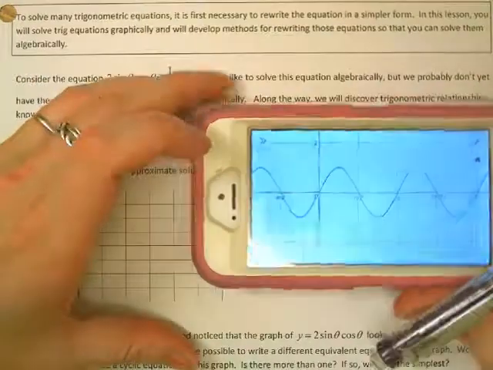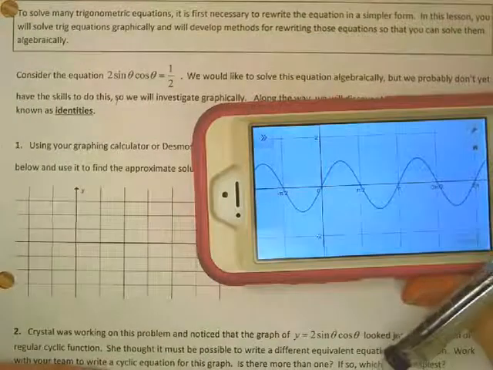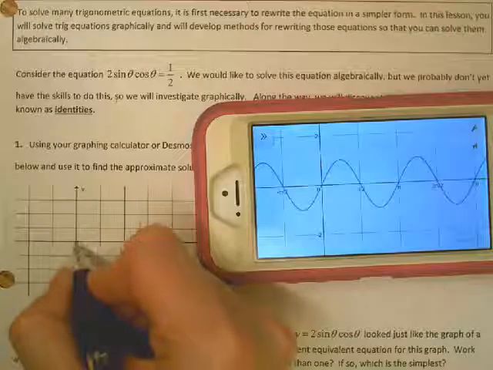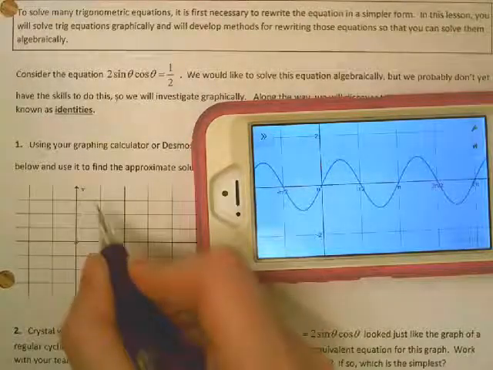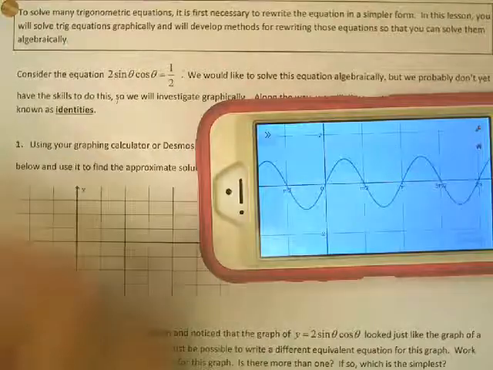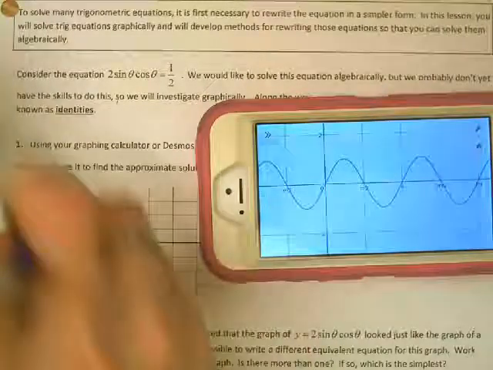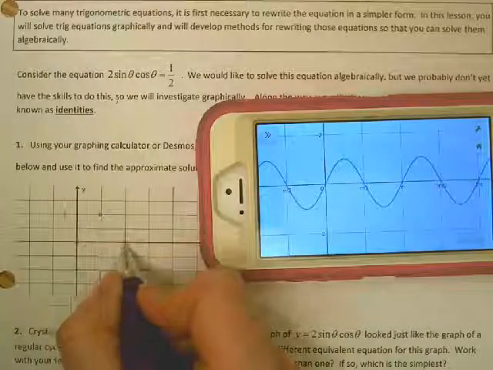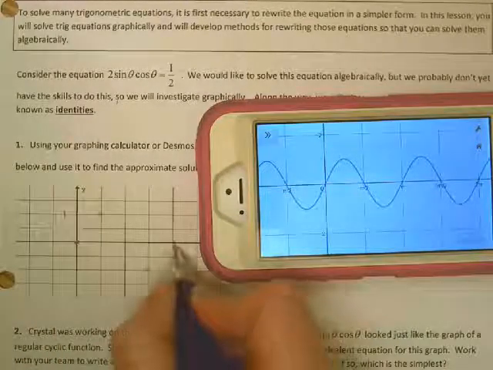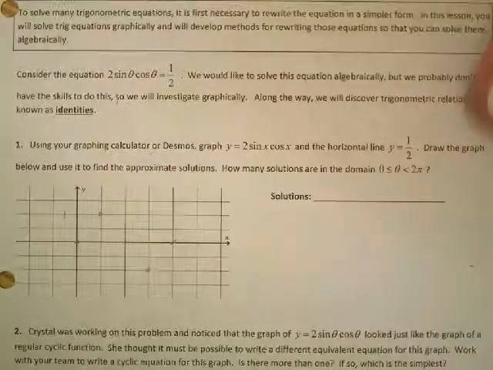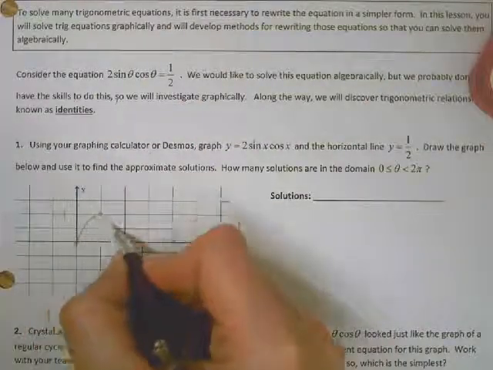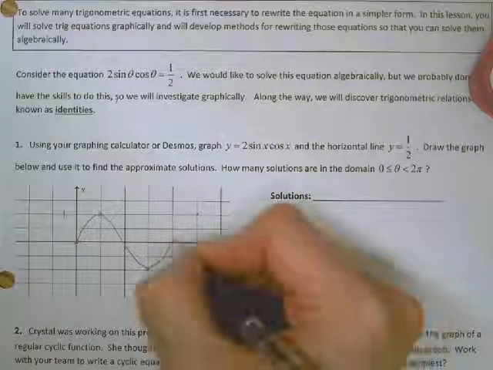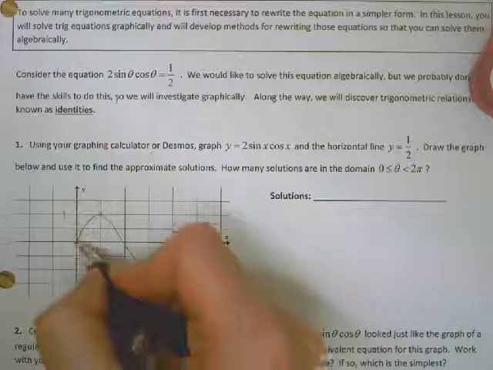So if I look at this graph, this is 2 sine x cosine x. It starts at 0, 0, goes up to 1. I'm actually going to scale this as 1 up here. Goes up to 1, goes back to the midline, down to -1, and back to the midline. And it continues like that. So that's my sketch of it. That pattern is going to continue if I keep going, and keep going this way as well.